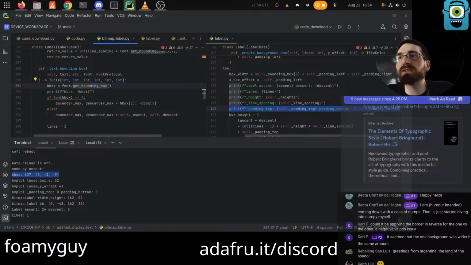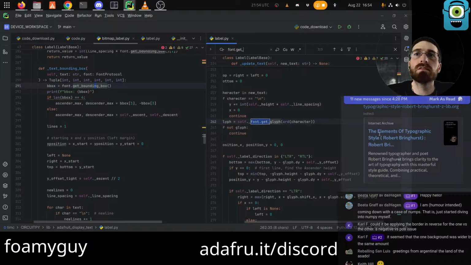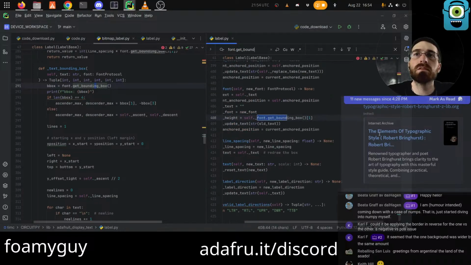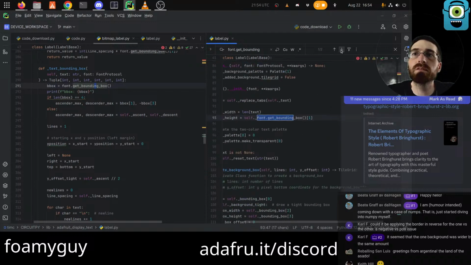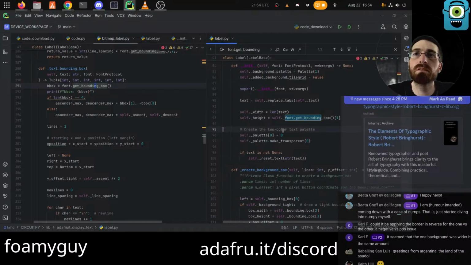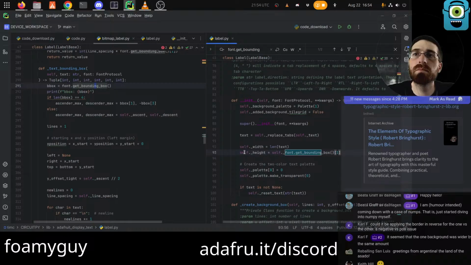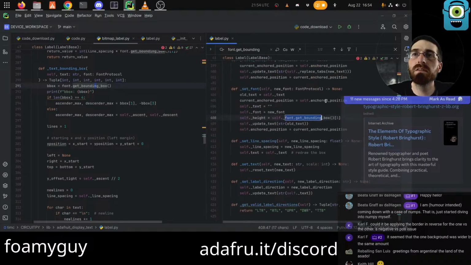The one thing that strikes me as odd is, okay, we do that, but only here, here, and here. The height gets set there. The height also gets set if we change the font.